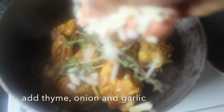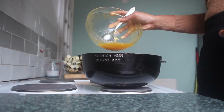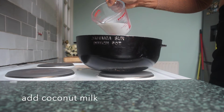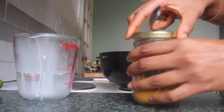Then we want to add our thyme, onion and garlic. Next, we want to add some water, but there's loads of seasoning left in the bowl. So I'm going to add the water to the bowl that the chicken marinated in and then add that to the pan. Let that start to steam a little now we've added the water. Then we're going to add our coconut milk. Then we're going to add the remaining Columbo powder.